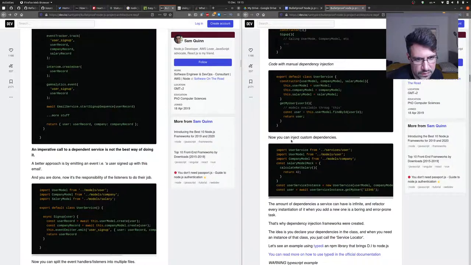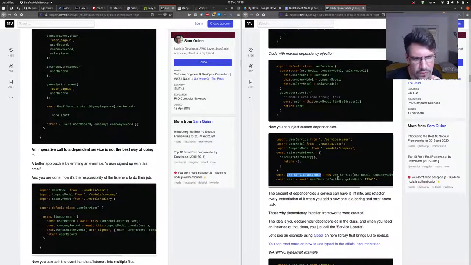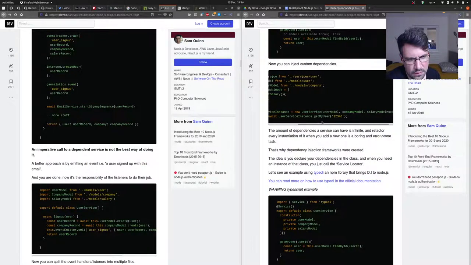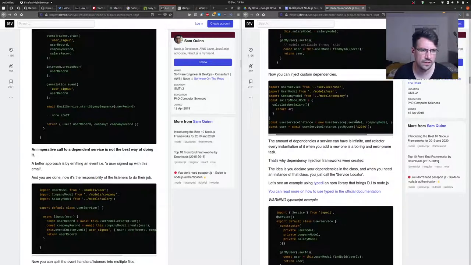And now, let me see, how does that work with custom dependencies? What does it mean to inject custom dependencies? So, salary model mock. Wait, what? Why is it doing a mock? This is a test. This is the good thing for tests: if you wanted to test a service, you can inject whatever you want here. But why is it doing a mock? To be honest, it's just a normal variable, but sure. And there's a calculation, and it's putting it here. I don't get it. I didn't get this one.